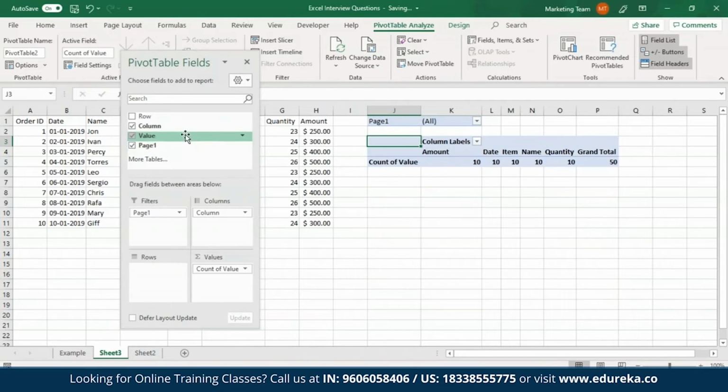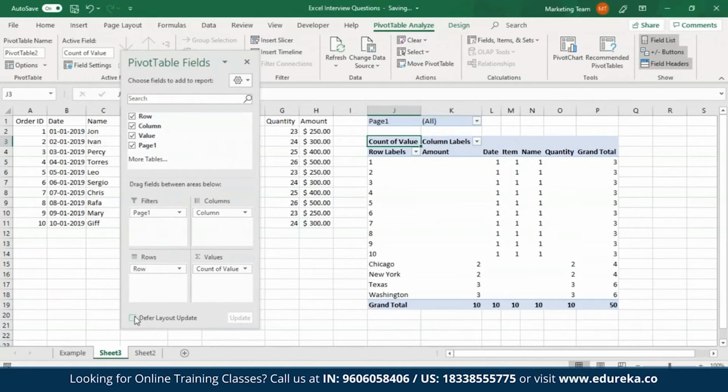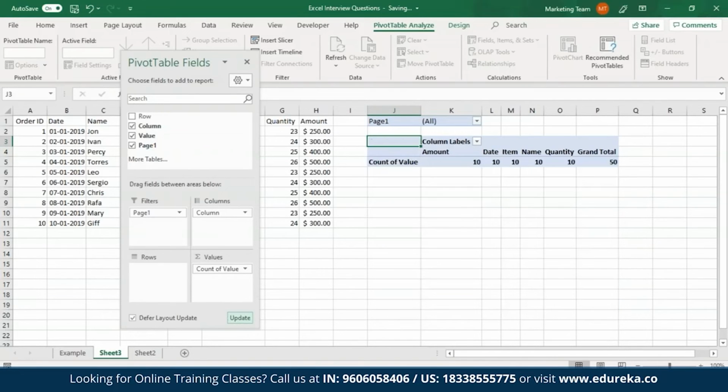So as you can see, I've just removed the rows and put it back over here, and my pivot table has changed accordingly. Now what I'm going to do is put it back, and I'll check this box, and then I'll do the same. So as you can see, previously when I removed the rows and I put it back in this list over here, the pivot table changed accordingly. Now, only when I hit the update button, it is going to change. So I hope you guys are clear with this.